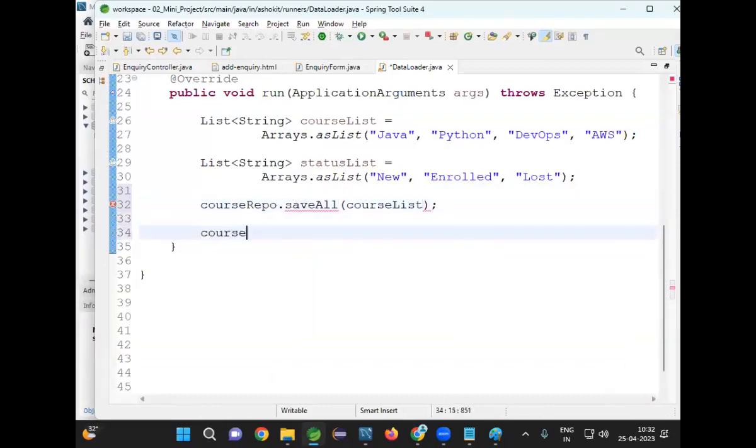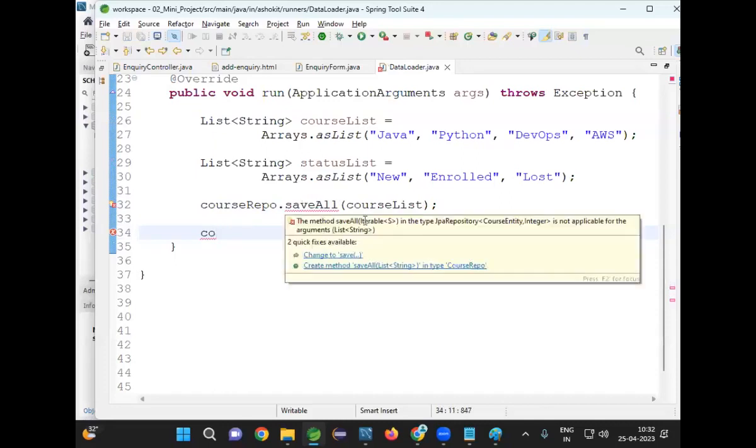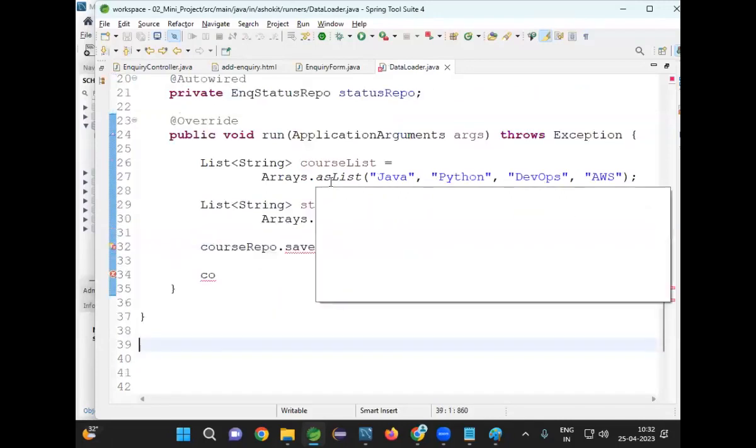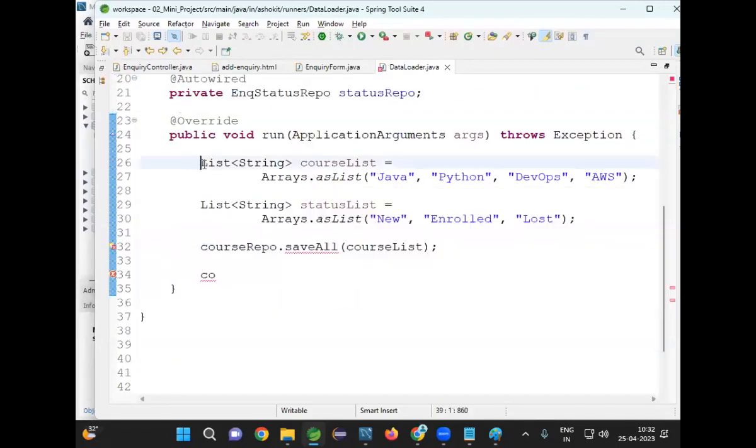Then saveAll method is expecting an Iterable, not applicable for a list. Arrays.asList is giving a list of strings, but it is expecting an Iterable object.